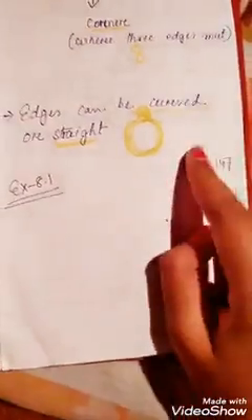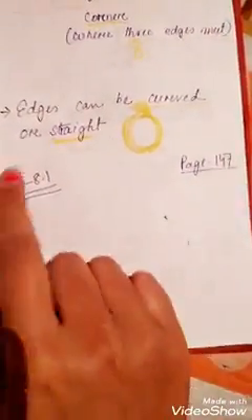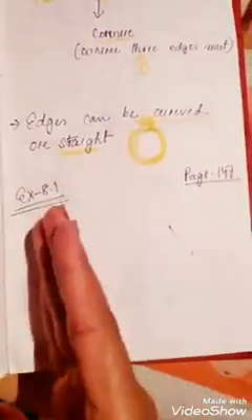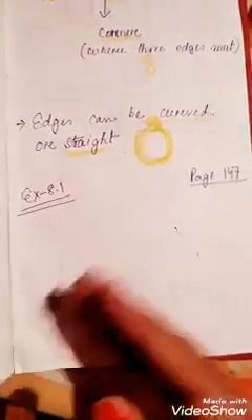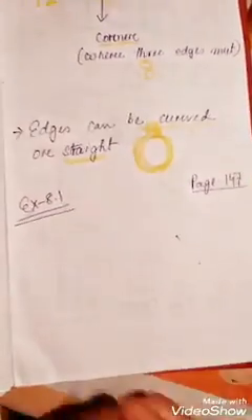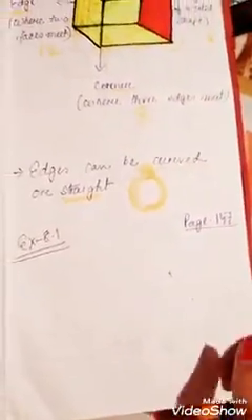In page number 147, exercise 8.1 is given. There you will see a table, and on the left side you will see some figures. What you have to do is count the faces, edges and corners, and write them in the boxes. I think you can do it. This is work for you. You do it and you can show me.